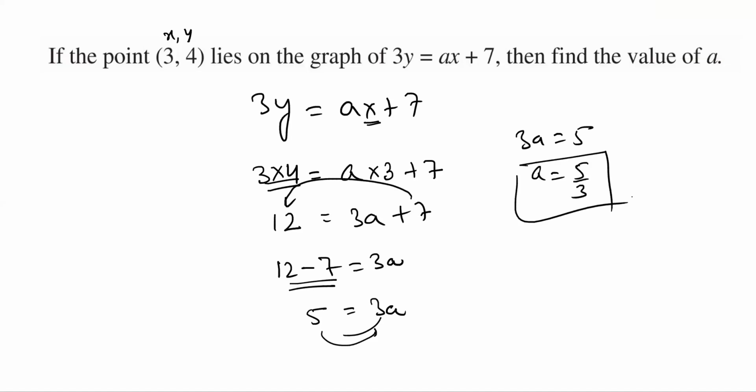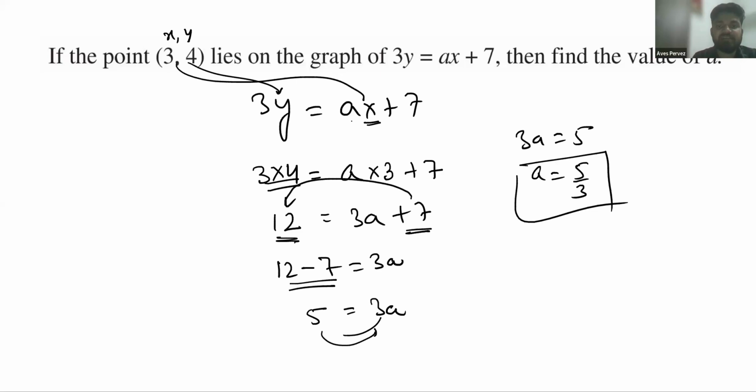Okay, it makes no sense to me. You didn't get it? Very simple. This is 7 plus here. Simple numbers are subtracted with each other or added. So if you are having plus 7, then when it goes to that side it will become minus. Then this 12, you are just putting the values of x and y. You put 3 here. Y is 4, so we put 4 here. 4 times 3 is 12, you put 12. And then you put the value of a and x here. X is 3, so you put 3 here, but you are multiplying because this is in multiplication.